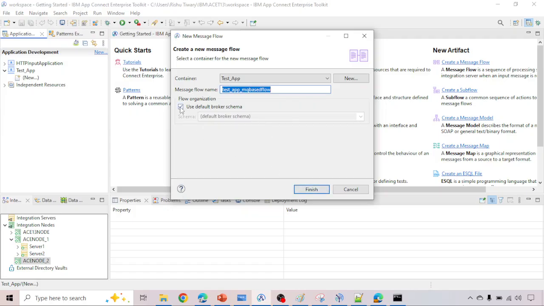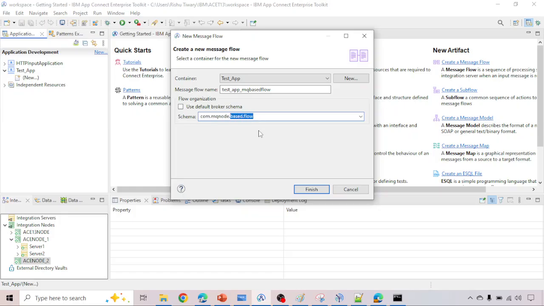But if you want to mention it specifically, you can write a meaningful name here, something like com.MQnodebasedflow. This tells that this is a flow we are creating using the MQ node.